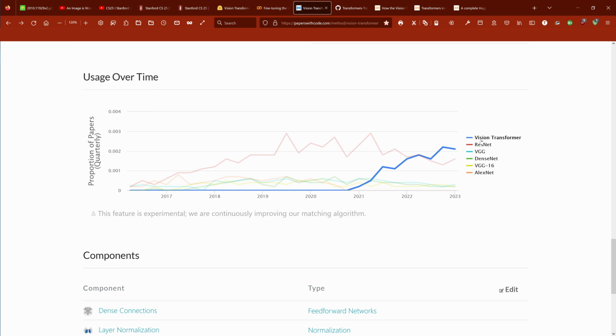More or less, the number of papers and preprints that are published on an academic preprint server shows you when a model has its peak, when a model comes down, and when another technology comes up. I don't need to know a lot, but I know that Vision Transformer, so the transformer architecture in vision, is now starting to take off, and ResNet had its time beautifully. Then I can make a deep dive and look at studies to compare those two technologies in detail. So you see, great usage over time.